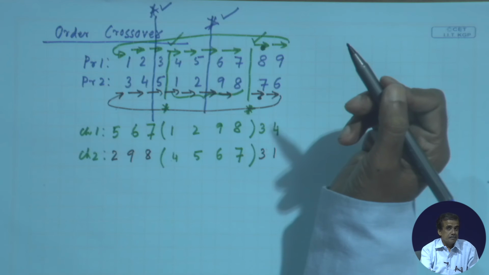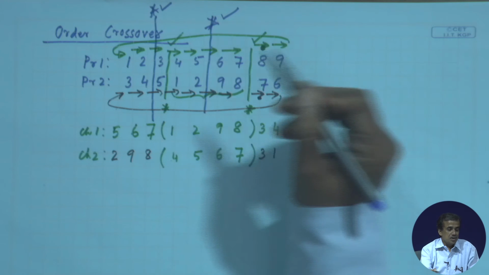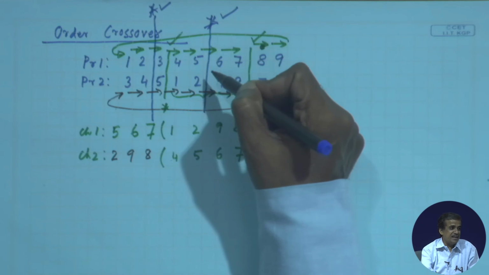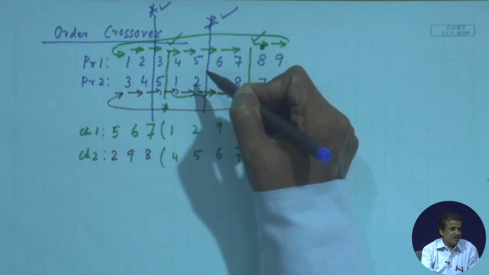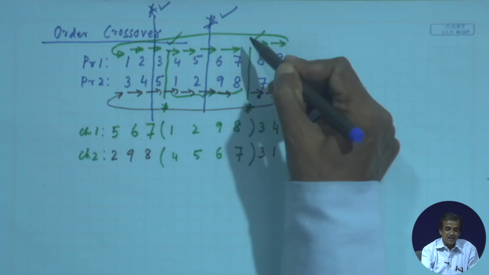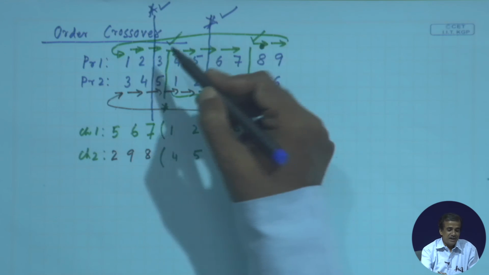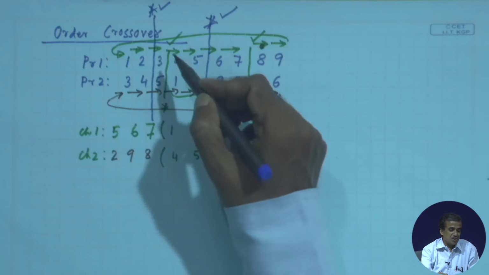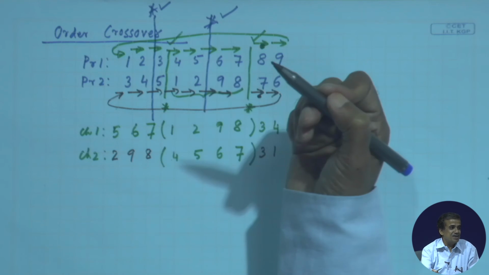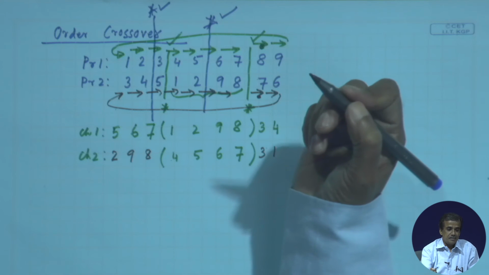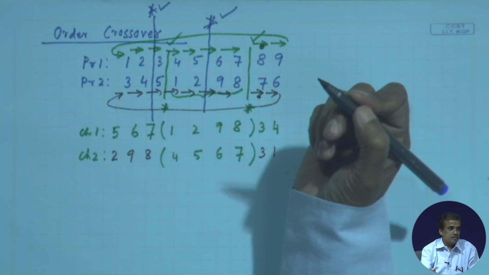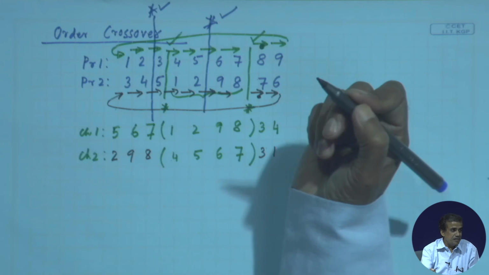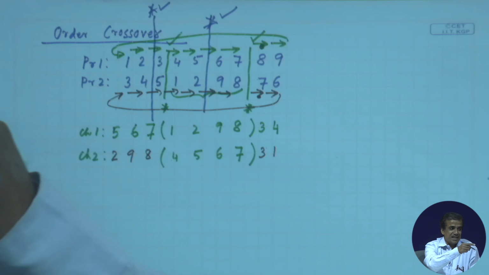In this method, the whole generation will have the middle 4 edges constant. Now, it depends on the crossover sites, which are selected at random using the random number generator. Next time the crossover sites could be different. Otherwise, it is not desirable to have the same constant part in the generation. If you check with a second set of crossover sites, the solution will be different, so you will be getting different solutions.